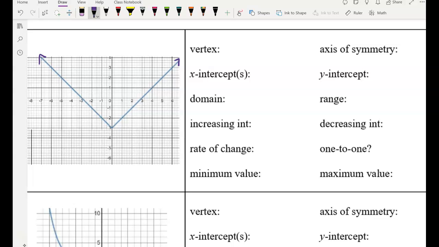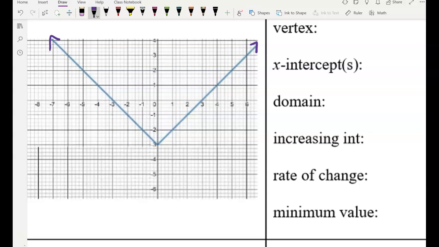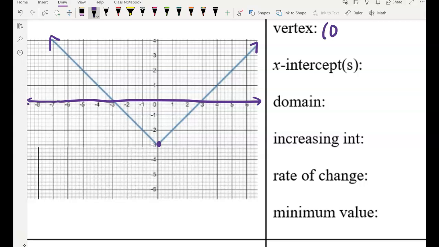Now, as you can see here, it's harder to see on my screen, but hopefully on your paper it's a little bit clearer. Can you guys see that this right here is the x-axis in the middle? Okay, so I'm going to draw that out so we can count it. It just wasn't very clear. All right, so the vertex is right here. That is (0, -3). When x is 0, y is -3, so the vertex is (0, -3).